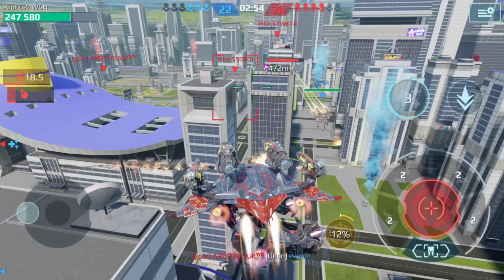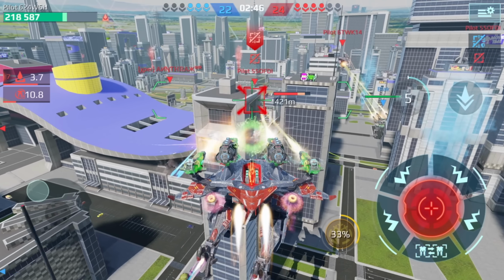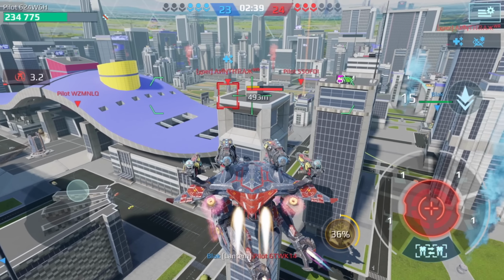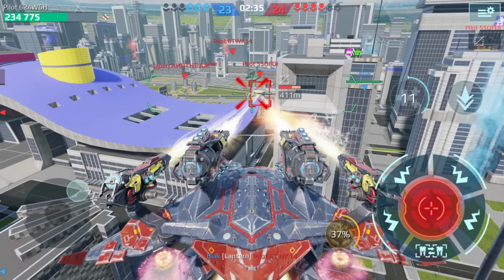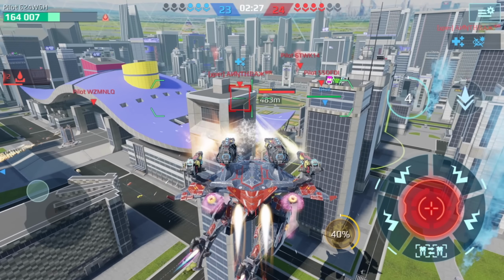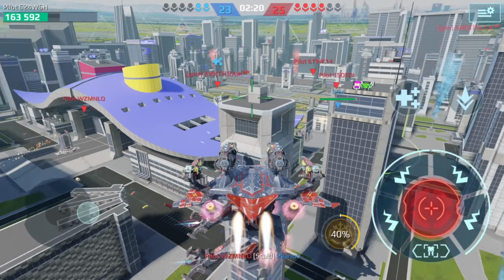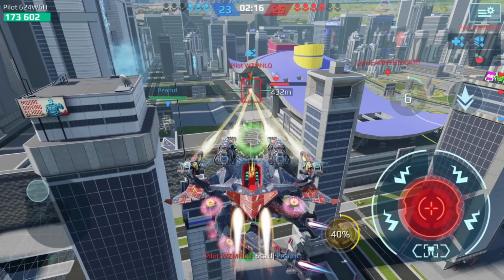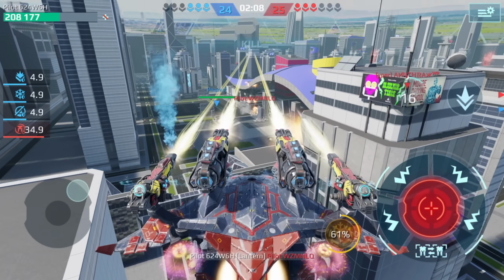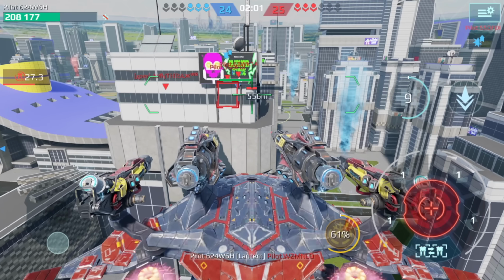This guy's getting awfully close here. I gotta be careful. I'm trying to shoot around the corner. I think I might be able to get him with the orbital strike. Man, I need a heal here quickly. I'm trying to move all the way back. Yes. Yeah, you know what? I don't think they can hit me when I'm in flight like this with their orbital strikes.